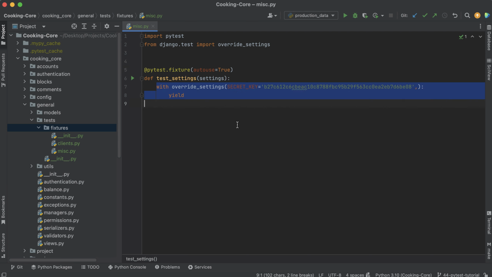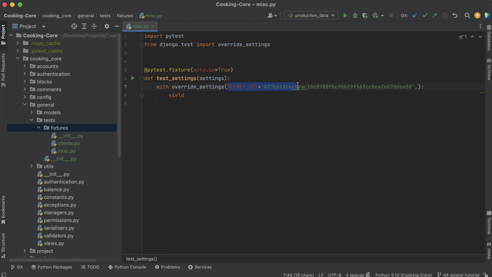So what exactly is this doing? Well, what we are doing right here is we are using this built-in override settings context, which is part of Django's test suite. We are saying that within this context, we want to provide an explicit secret key.